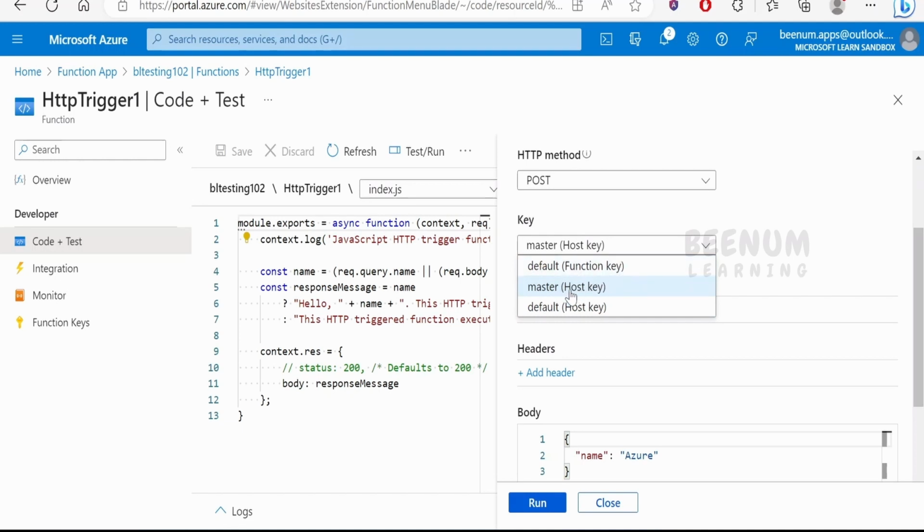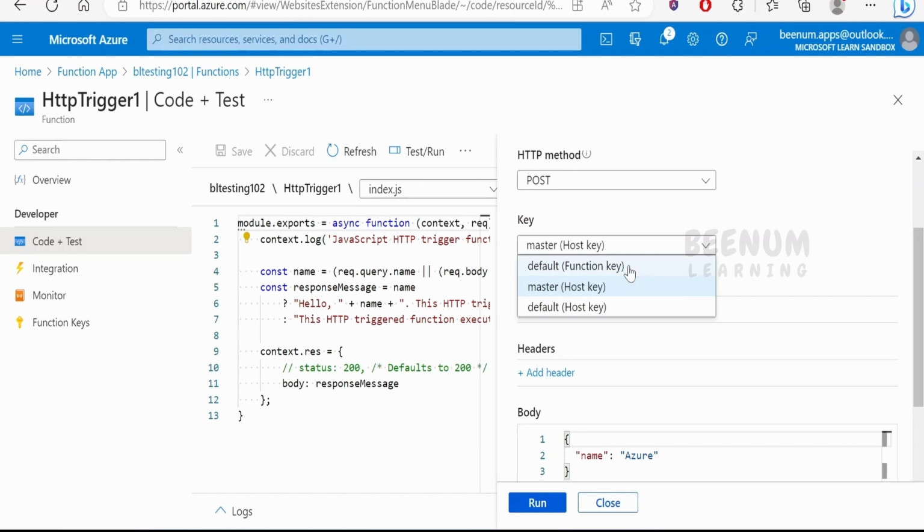We can invoke this with the host key, and by default it's the host key itself. Master key is the admin level key with the help of which we can invoke any function or manage any function in the functions app. We should be very careful so that we don't share this key with any client applications. This should be residing only with the admin of your Azure portal. In the real or the production scenario, you won't be sharing this host key. Either you will share the functions key, and there are other methods how the users can authenticate, or the applications can authenticate if they want to interact with the functions.